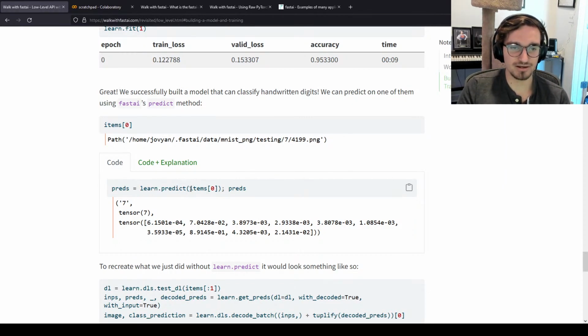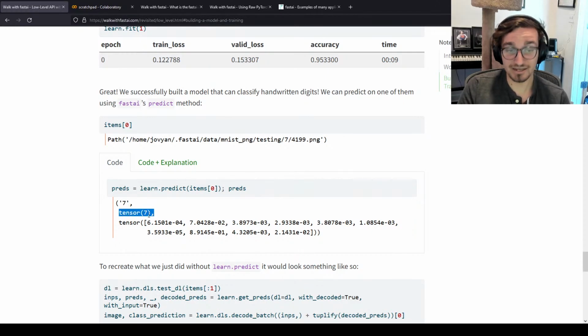It takes in a singular item, meant for only one individual value. And it works by having this item be the same thing that the type transform entered earlier. Remember how we had PILBlackWhite.create? This item needs to be something that PILBlackWhite can do something with. And in return, we have the string representation of whatever it thought that was.